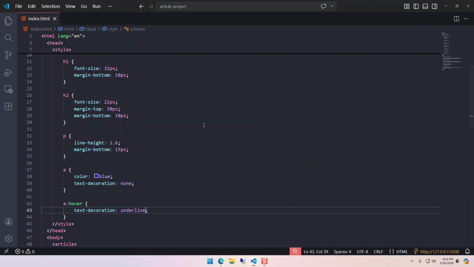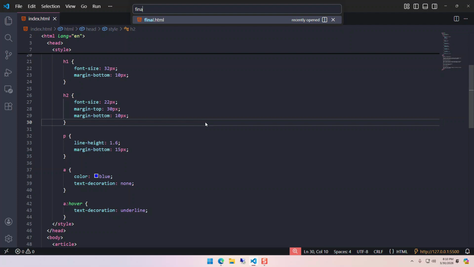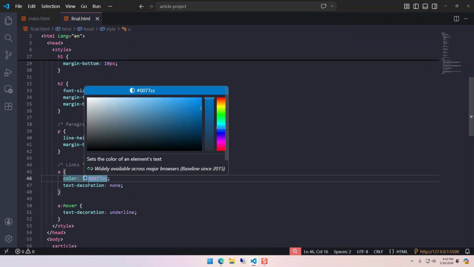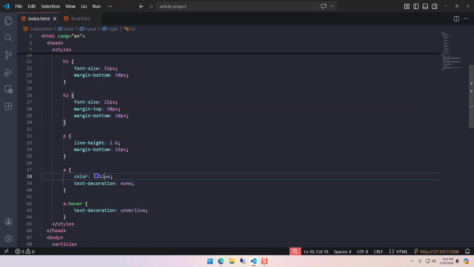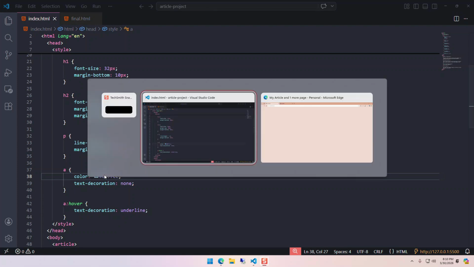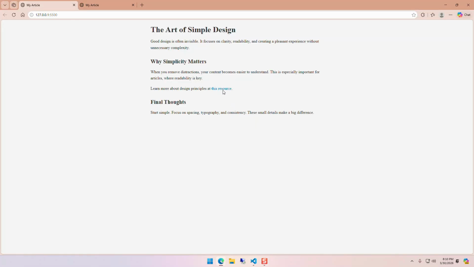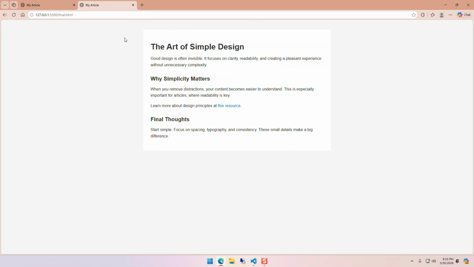I'm just going to steal the color I have already specified within final.html, which is not blue, or maybe just a dark shade of blue, a lighter one actually. And I think this looks better. The next thing we're going to do is set our font style, and we're also going to give us this card feeling where our article is just floating in the middle.